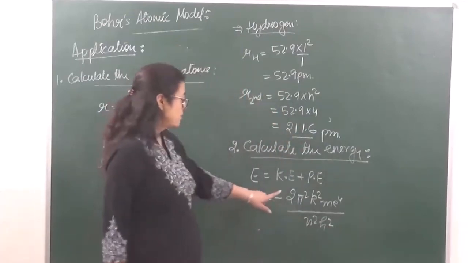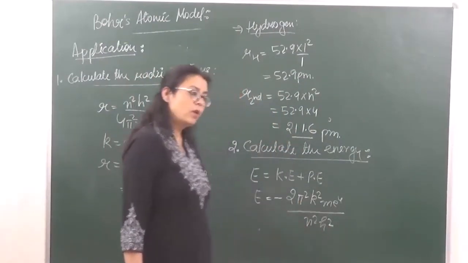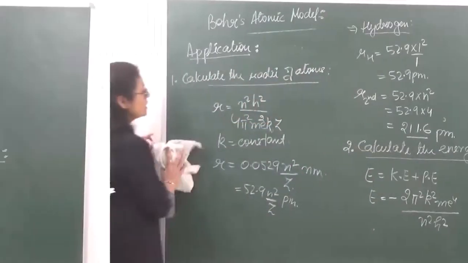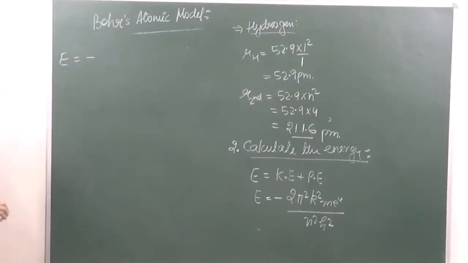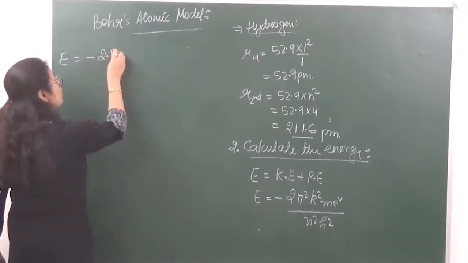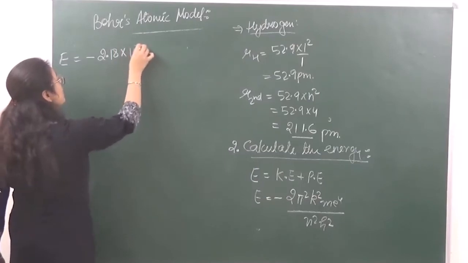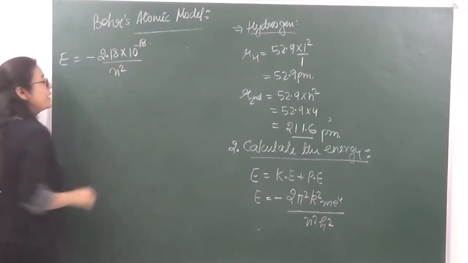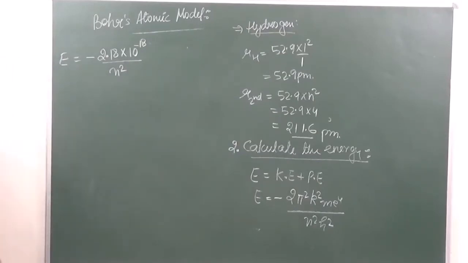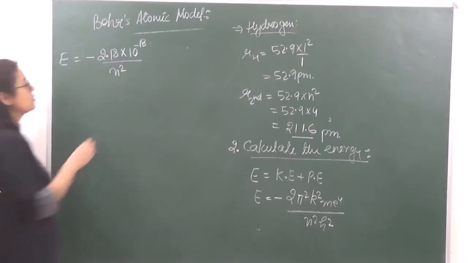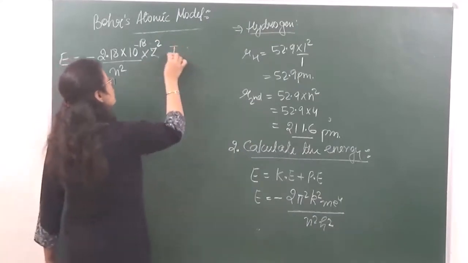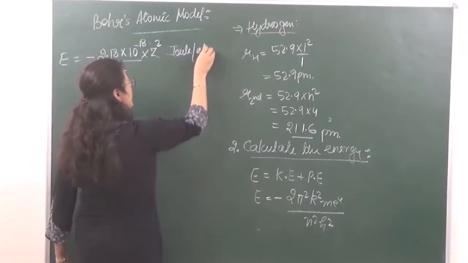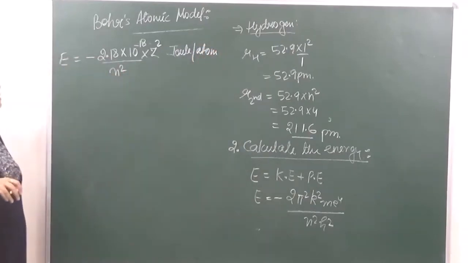Again over here also the values of pi, k, m, e and h, they all are constants. Okay? So by putting the values of these, energy was calculated in different units. In the first unit, the value of energy was 2.18 into 10 raised to power minus 18 upon n square, into z square in order to also take the atomic number into consideration, and the unit for this was joules per atom. So when we are doing questions regarding energies, please be sure to see the unit in which the answer is given to you.